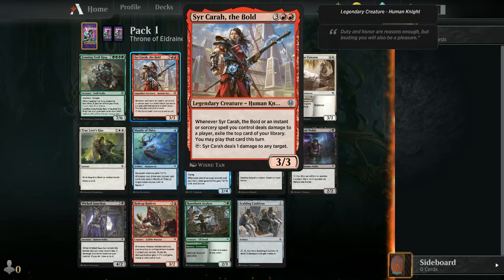That being said, the passive ability is really nice. Whenever Circara deals damage to the opponent, or if you use an instant or sorcery spell and deal face damage to the opponent, you exile the top card of your library, so you basically get an extra card to draw off the top.